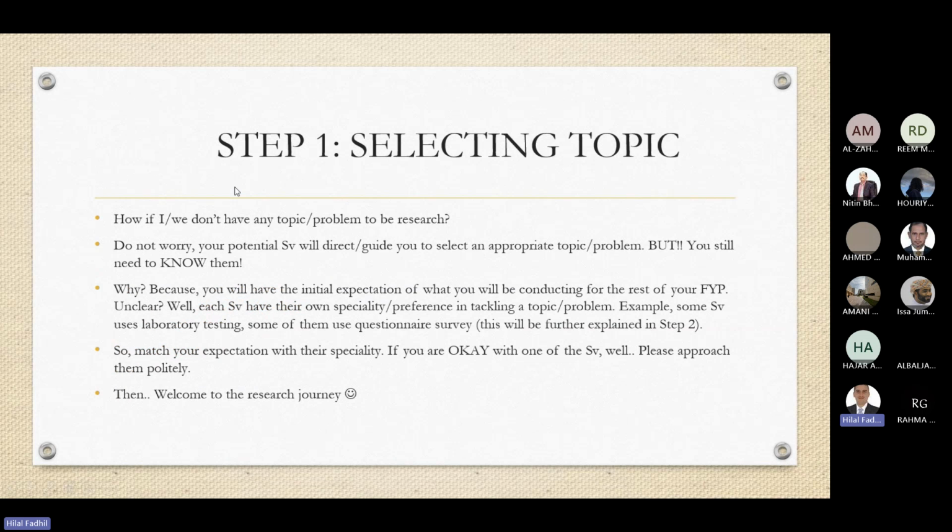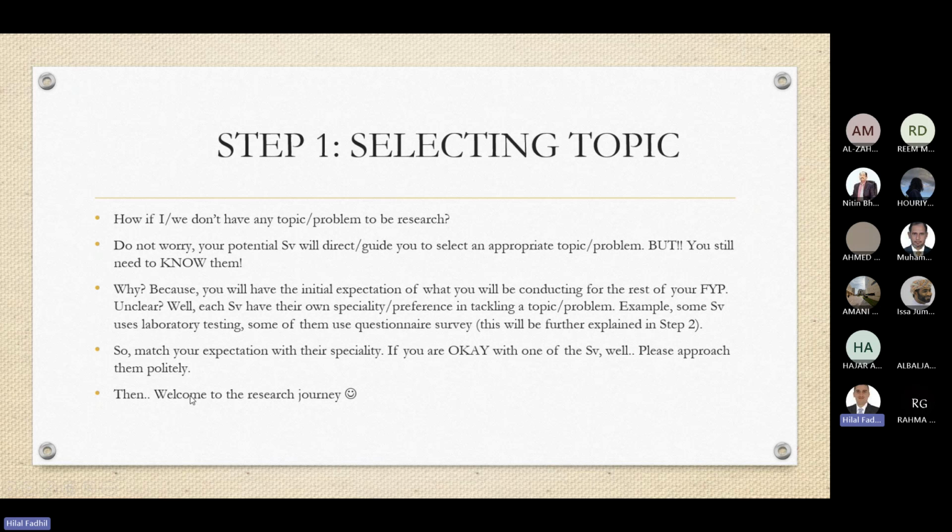So if you don't have any topic or research, don't worry, your potential supervisor will of course guide you and help you in selecting the appropriate problem. So you will have an initial expectation of who will conduct the rest of the final year project. Each supervisor has their own specialty preferences in taking a topic or solving a problem.